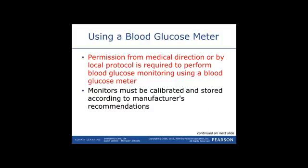In some protocols, believe it or not, they still require that you call medical direction and ask if you can take a glucose. Be thankful that Washington State is not one of those. Yeah. Idaho, I'm pretty sure, is still a mother, please, may I take a glucose state. California is a mother, may I state for everything, including breathing. Right? You've got to call to go on calls. Hey, doc, do you mind if I actually go save someone's life?